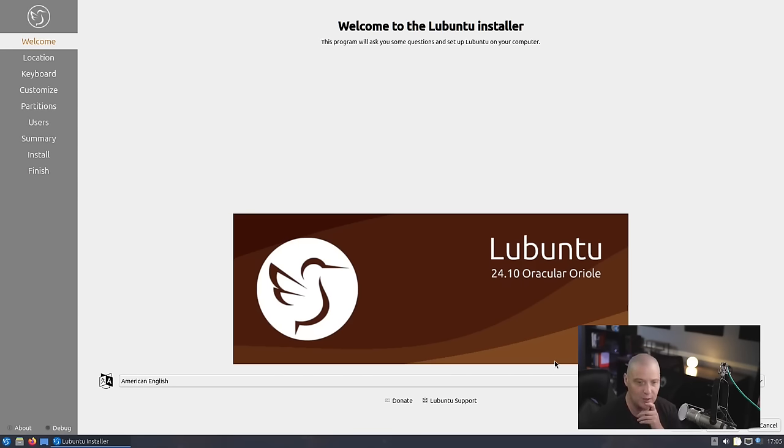But you know what? I really don't care. All three of those installers, the new Flutter-based installer, the old LXQt installer, and the Calamares installer, in my opinion, all good installation programs, so I have no problems here. Now, of course, the very first screen is you choose the language for the installer. It has chosen American English for me, so that is fine. So I'm just going to go ahead and click next here.